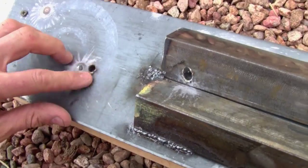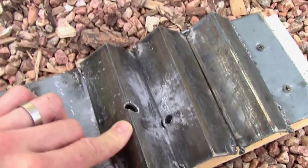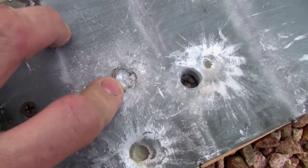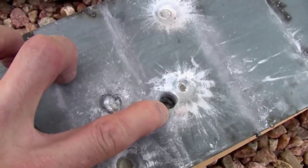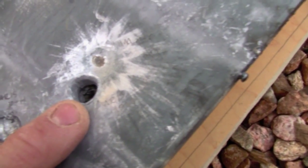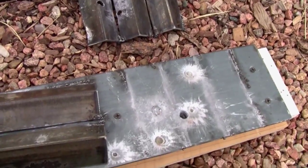Let me show you what did pierce. The 5.56 AR-15 did pierce in a few locations, went right through the exterior angle iron and steel. In one instance, the 5.56 stopped right here at the second sheet. In the second, it pierced the second sheet and went into the plywood — it did not pierce the plywood. Looks like it stopped right about the first sheet of ply. So that tells me that the final design is a good one and should stop the 5.56 at a distance of 5 yards.